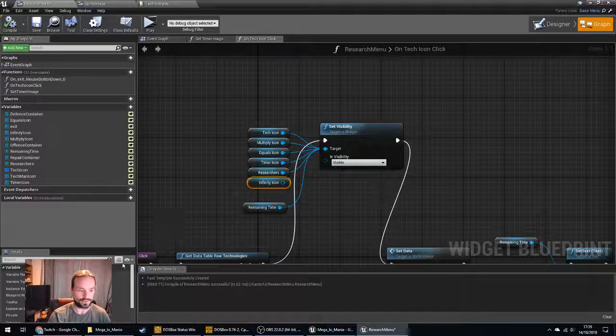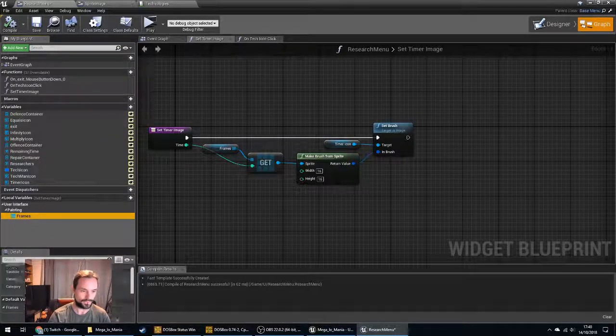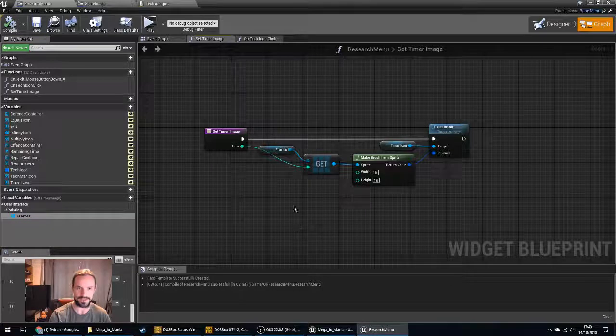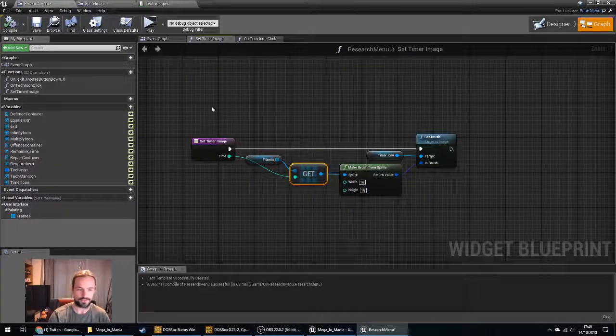So using the local variable, as we have done in set timer image, we're able to define all of the sprites that we wanted in a way that we can access within a graph, and very easily pick the right one that we want by use of the array and selecting that frame. So that I feel is very clean compared to where we were going before with the data table. That wasn't working very well.